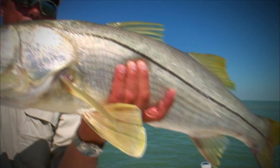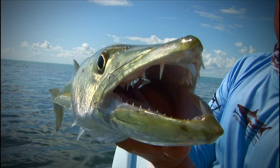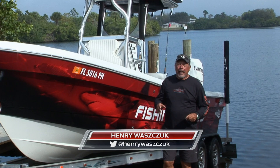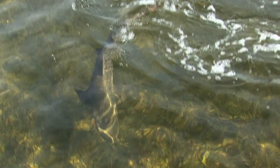Look at that! Look at the size of this fish! Welcome to a brand new season of Fishing the Flats. I'm Henry Watschuk. We're gonna have a great season — lots of great action. We're gonna start off this week right in the sport fishing capital of Florida, and that's Isla Morada.